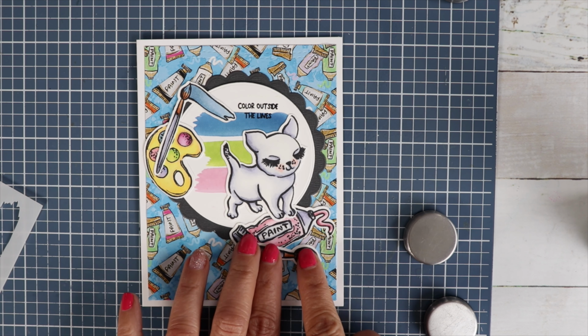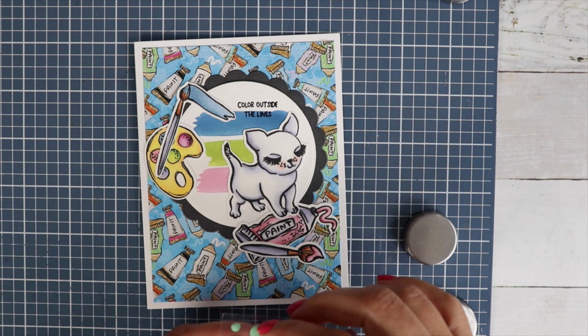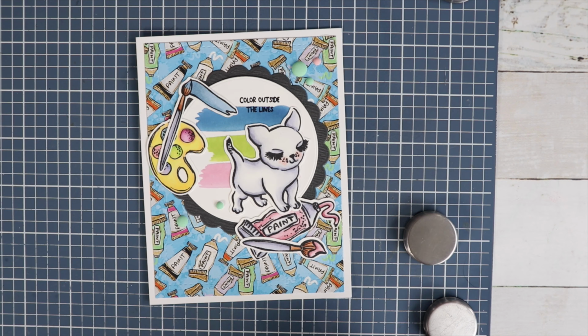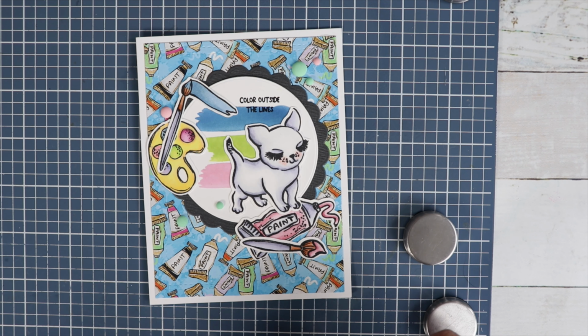So the kit does come with some embellishments. You'll get a package of Gina Marie Designs enamel dots, and I'm just going to sprinkle these around the card. I really like how they look, so bubbly and chunky, and I think it gives it a perfect touch.